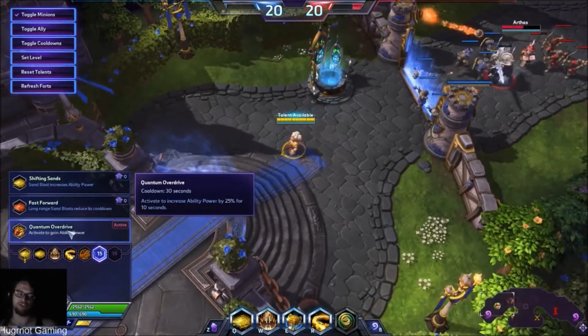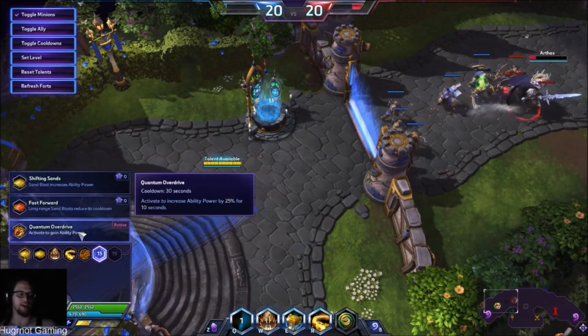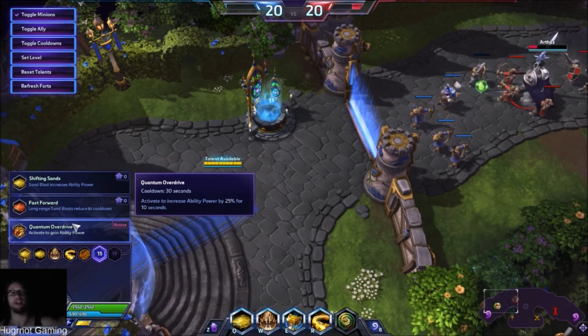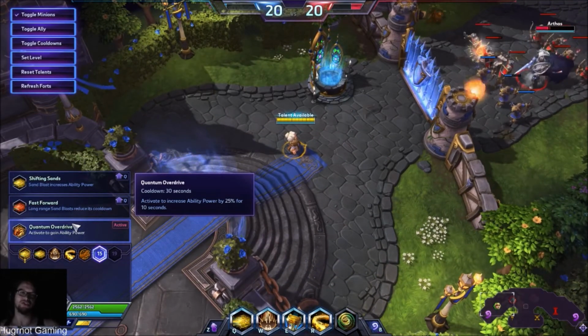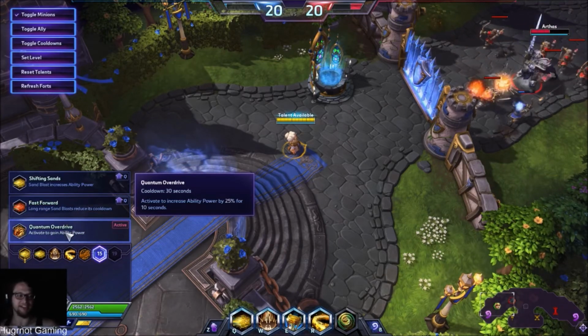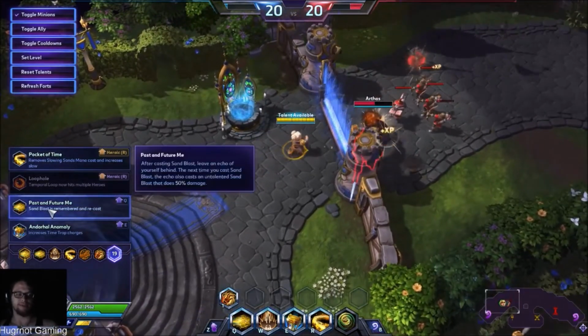At 15, the only choice, I mean, this is awesome. She already does a lot of damage from afar, guys, but man, you add in Quantum Overdrive that has no bad side to it. It doesn't take any of our mana away. All it does is give us 10 seconds to do 25% more damage. How could you not want that? That's absolutely amazing. And at level 19, we'll take Past and Future Me.